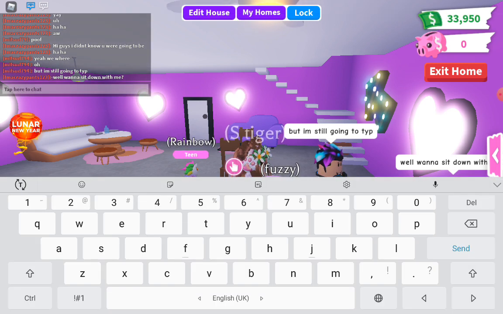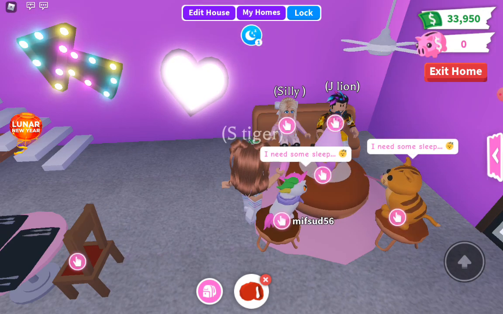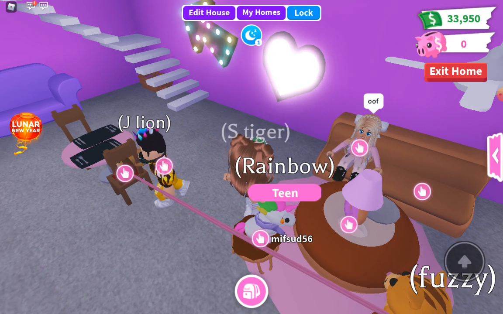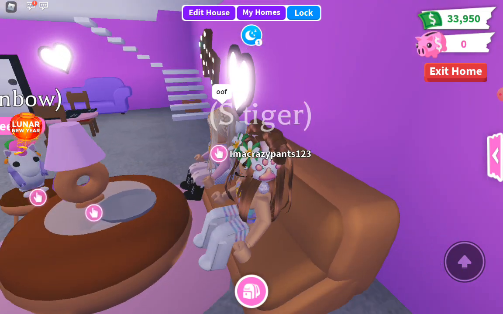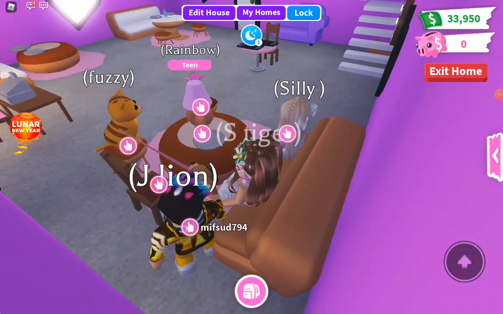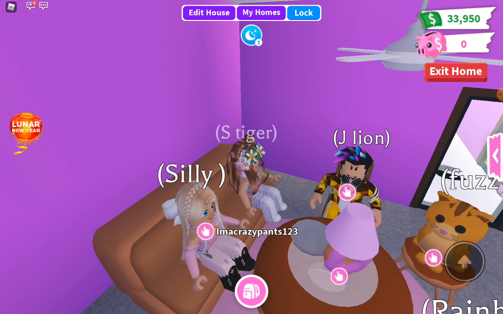Well, wanna sit down with me? Yeah, sure. Oh, the pets can sit there. But where will I sit? Okay. Yeah. Okay, I'm gonna try and get another chair here. Okay, there's the chair. You got it from this table, right? You got it from here? Yeah. Okay.